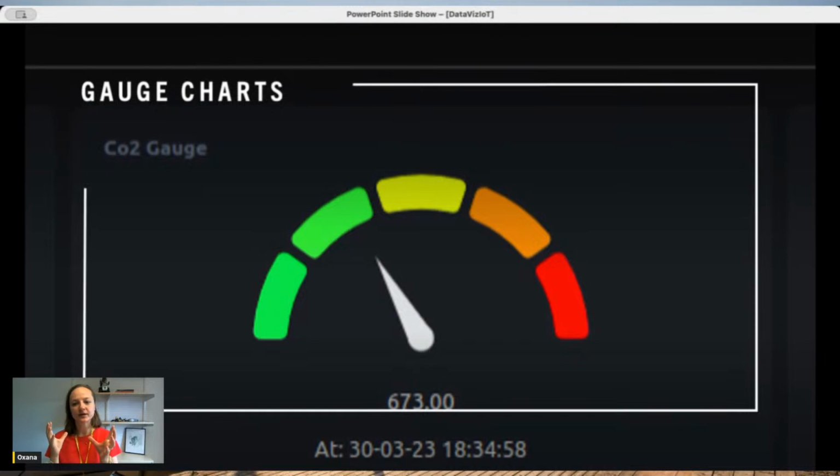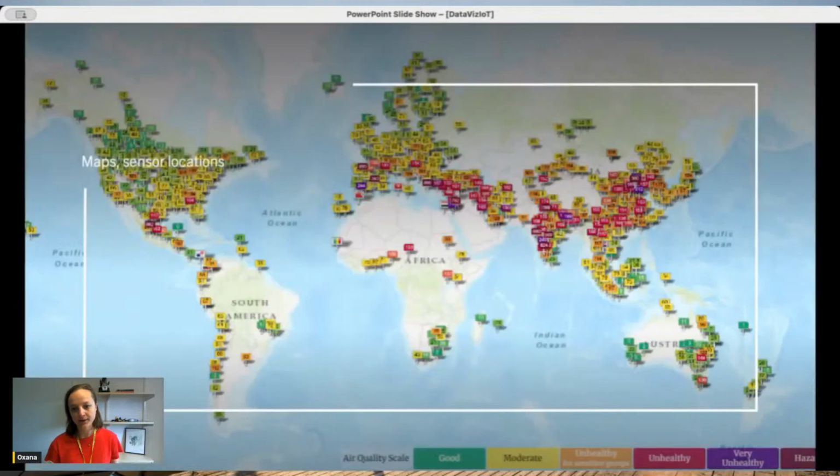But it's also very relevant, like if you're measuring something, again, that you would like to have a visual alert on: temperature is getting too high or too low, CO2 level is getting too high, maybe the radon levels in your house are getting dangerously high. This is a chart that you can also add to your dashboard.